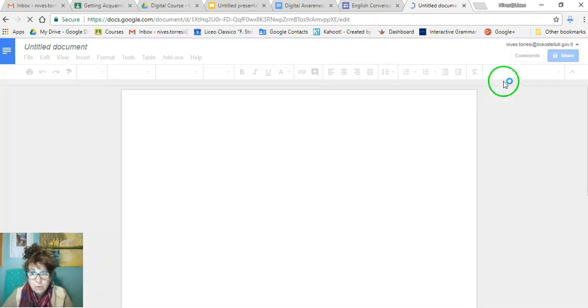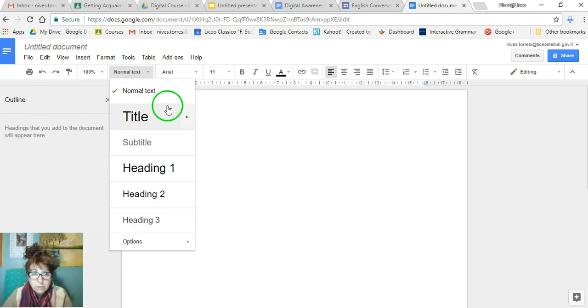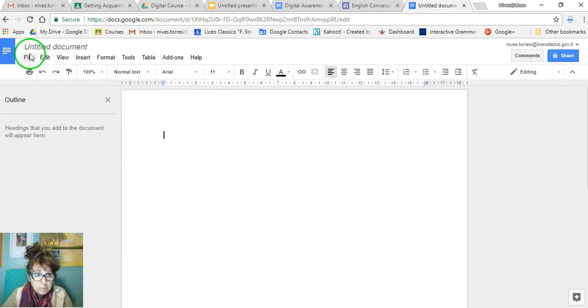You can either do it from the little squares. I'm also going to go through the outline, how to set up an outline, how to change the title formatting by changing, if you want to make it a different font, size, color, etc., which is quite nice to make documents pretty, how to give it a title, how to save it in a certain section of the drive.